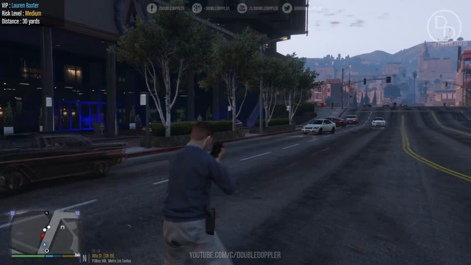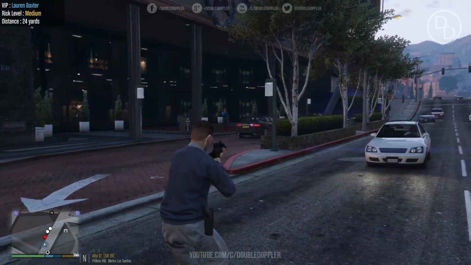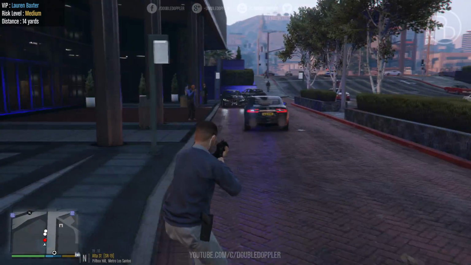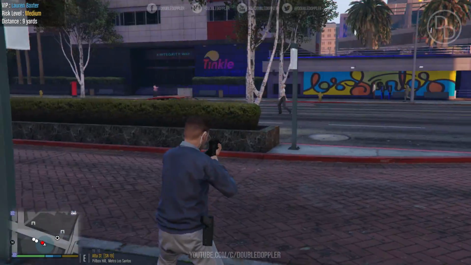So she's walking right now to the area. There's a red blip on the map. I'm not sure what the red blip is. But I'm going to be providing cover.